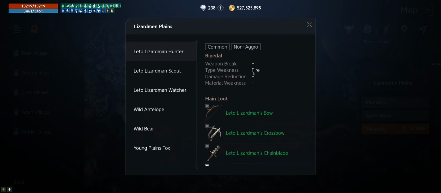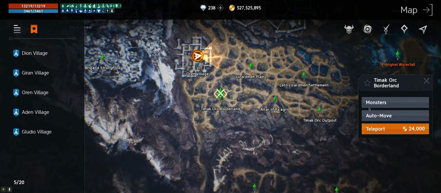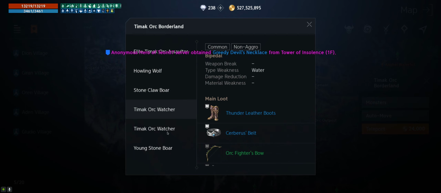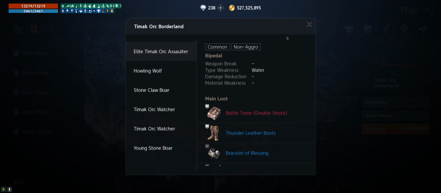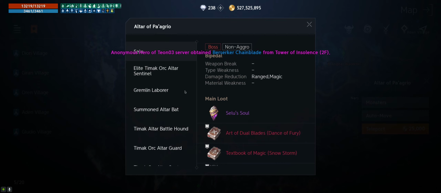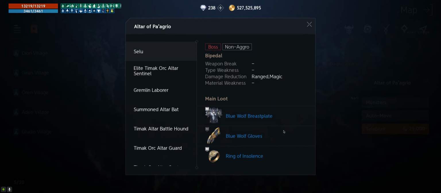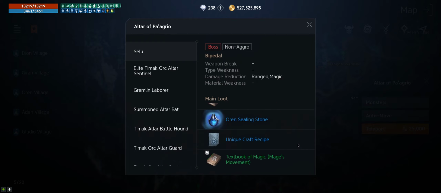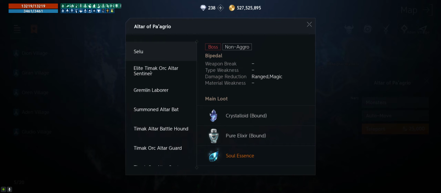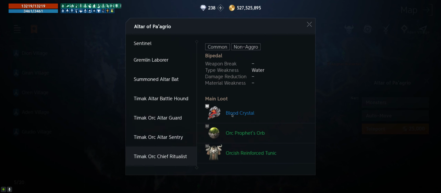If they deal, for example, fire damage, you wear water resistance rings. So this is Orc Borderlands. It's the opposite, so you need fire resistance against them. A new field boss, Selu. Here's the drop list. Similar to Timitri's, but a bit better. So again, orcs and fire resistance against them.